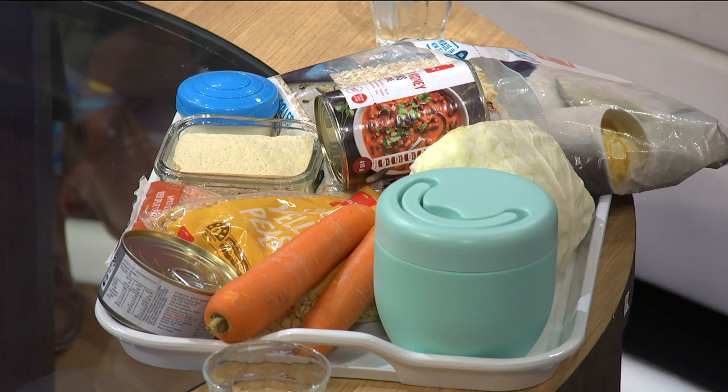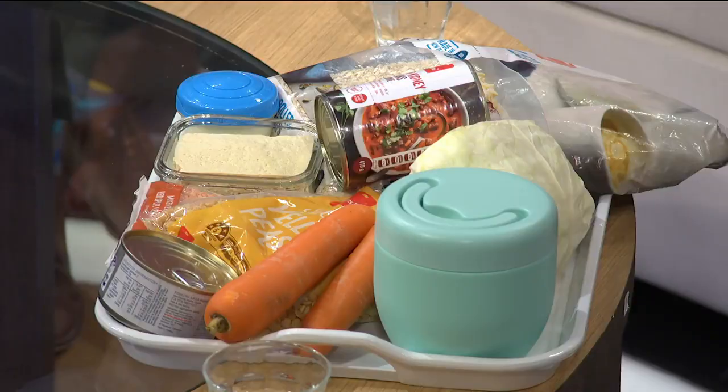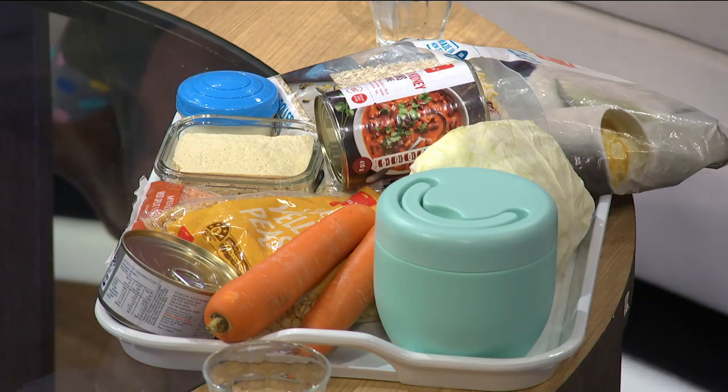The other protein that I know people have preconceived ideas about is tofu. But in desperate times, we need to actually just get rid of the preconception of what people think about tofu. I've been in nutrition for 20 years, and even I've only just taught myself to love tofu, because it's so much cheaper than chicken. Nutrition-wise, it's got all the essential amino acids in it. It's just knowing how to use it, and you can use it in a variety of different ways. But again, it's this education piece we talked about.